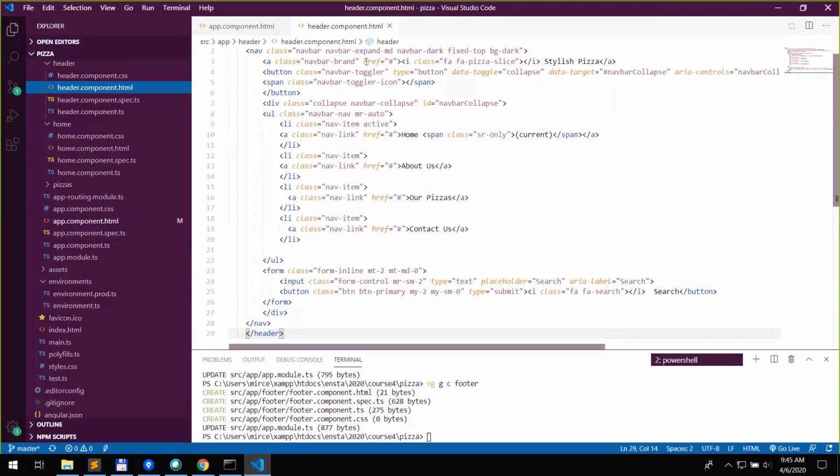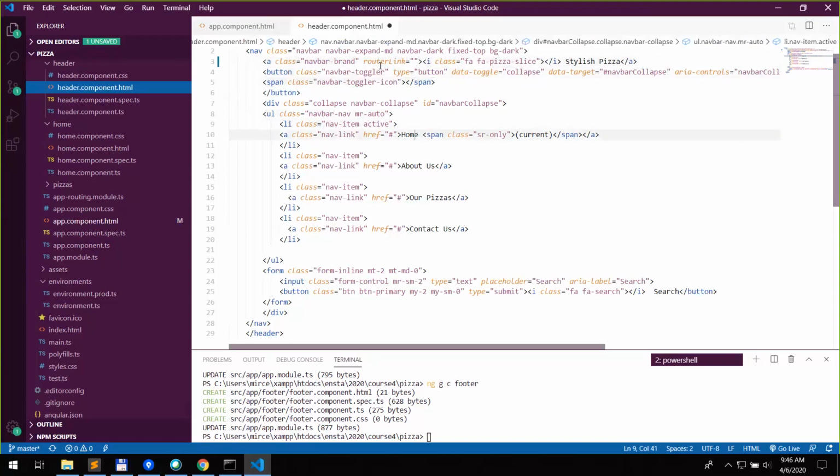So in this case, instead of href, we're going to say router link, and put empty for the header. The same for the home button. Instead of href, you put router link, and the same here. Router link, and so on.